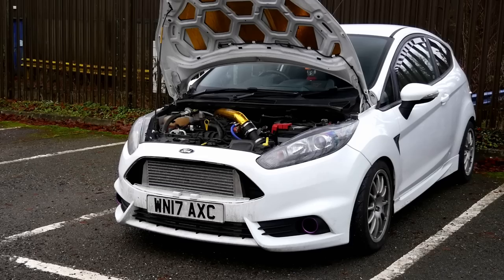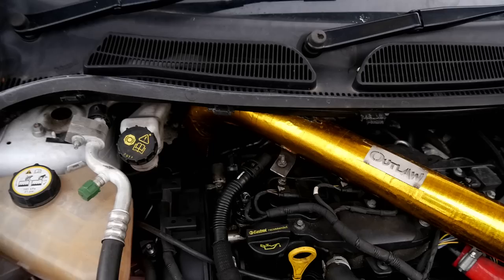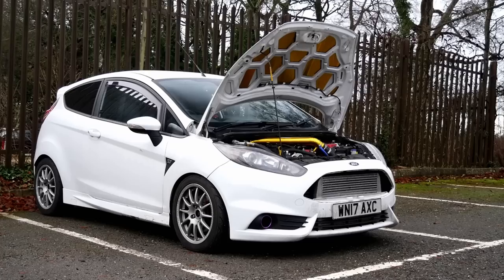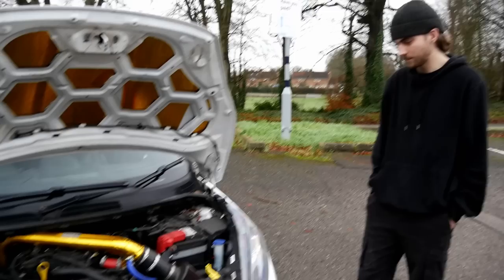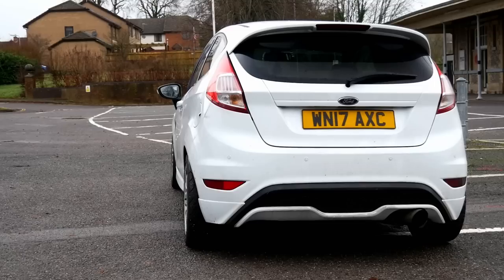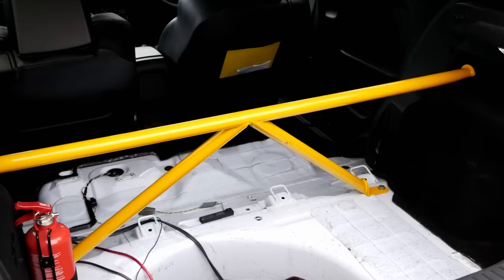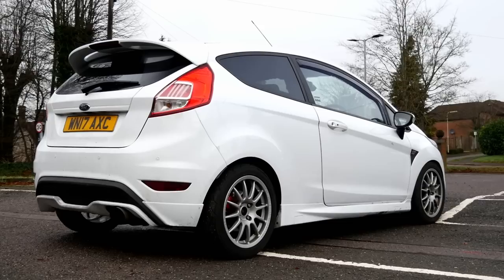And some NS2Rs on there at the moment. The bolt-ons — intercooler is quite simple on these, front bumper comes off. The hardest part is probably the turbo elbow, because that's right down the back of the engine. Is it standard internals, not forged or anything? Not forged — it's a bit expensive. Going from stage two to stage three is a big jump anyway, and then when you look at the forging route as well. But they do push good power — you can fairly reliably get over 400 brake on these now. Yeah, there's a couple, and you can run external wastegates if you want. The mapping on this — is it just a straight map, or is it switchable?